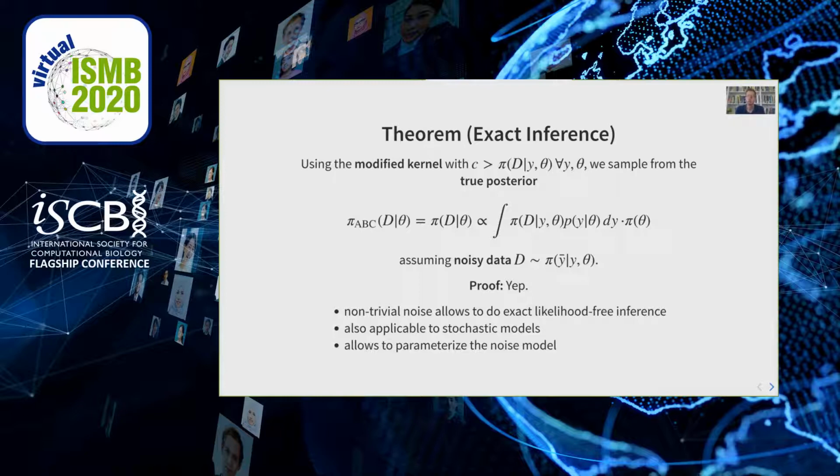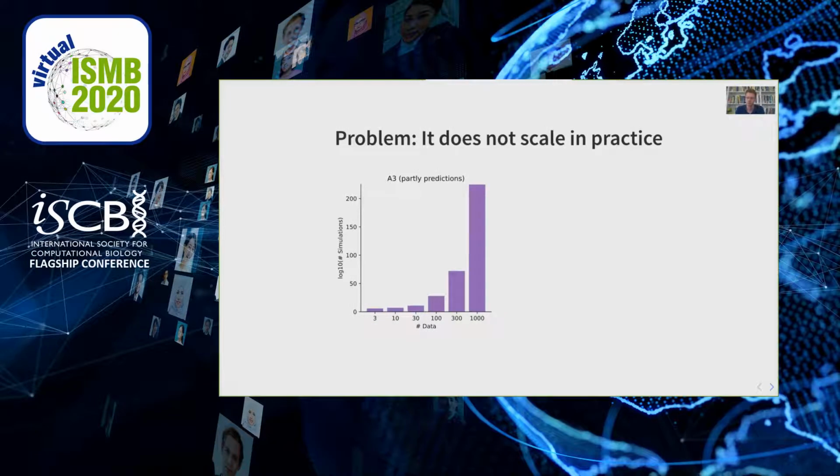So we implemented this method. However, we encountered practical problems. Namely, it just doesn't scale well. For a very simple two-dimensional ODE model, here we did an evaluation of how many simulations we would need for different numbers of data points. And quite frankly, 10 to the power of 200-something simulations is not really feasible.